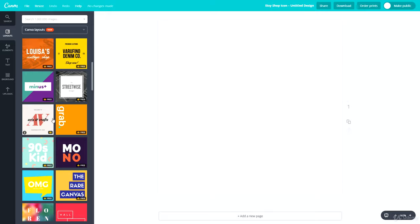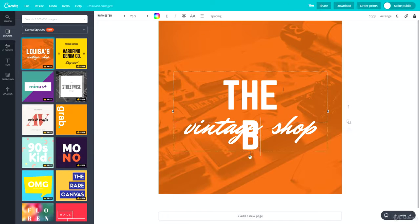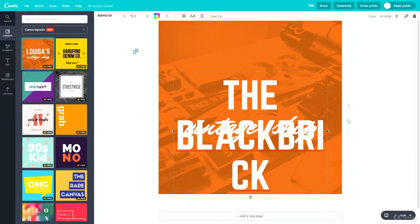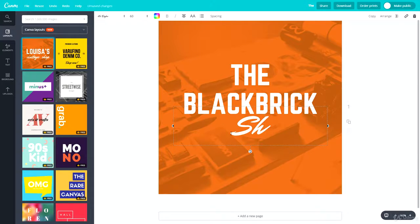Okay, so let's just pick one now. We're just going to be picking this very first one. So this says Louisa's Vintage Shop, okay? First of all, we're just going to type the Black Brick. Need to make this text a little bit smaller. The Black Brick Shop, we're going to call it. So get rid of vintage and just have S-H-O-P. It looks quite nice with the, I think.